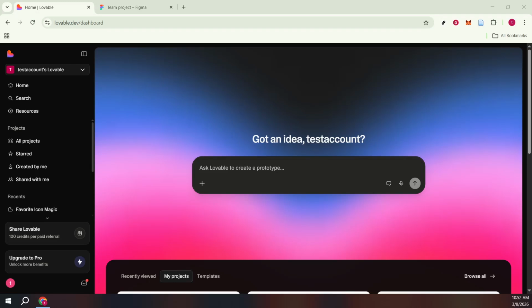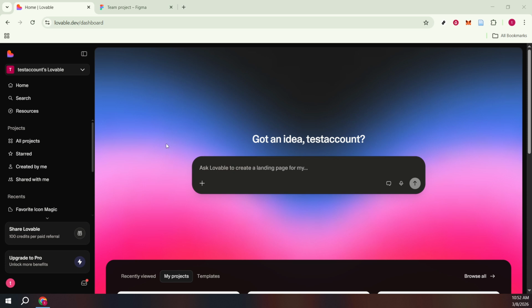In today's video, I'm going to teach you how to turn Figma design into code using Lovable. We're going to take a Figma design link and have Lovable generate a responsive React page styled with Tailwind CSS. I'll walk you through the exact clicks, plus a few tips to make sure everything works smoothly.